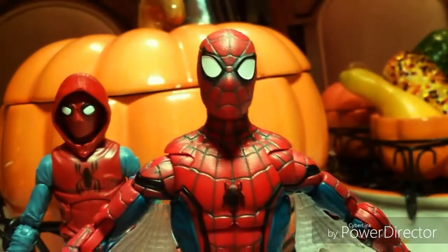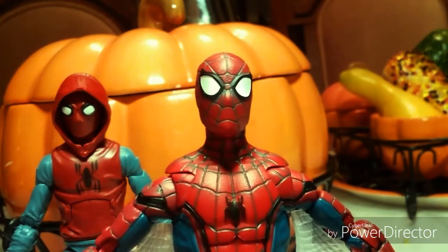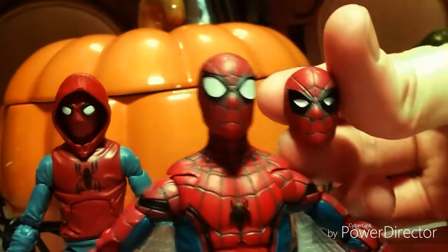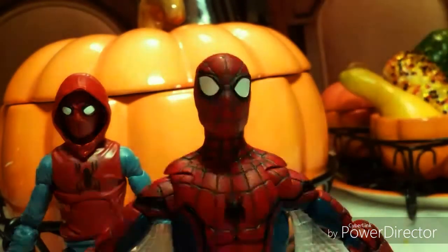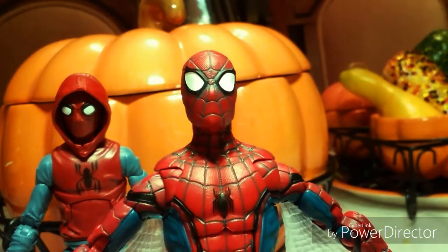The eyes are really wide open on this head, and I don't really like that. If you have him with this head on, then he looks like he's always surprised. If you have him with this head on, then it makes him look like he's always angry. I don't really like that. I wish there was an in-between, and then one Tom Holland head sculpt.